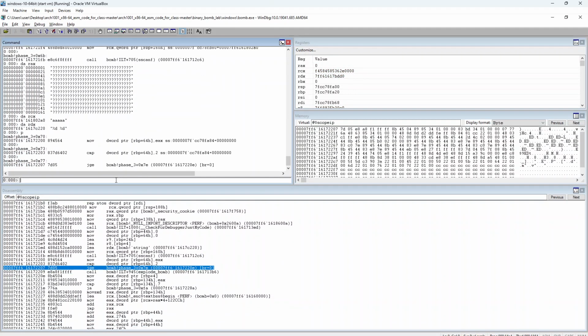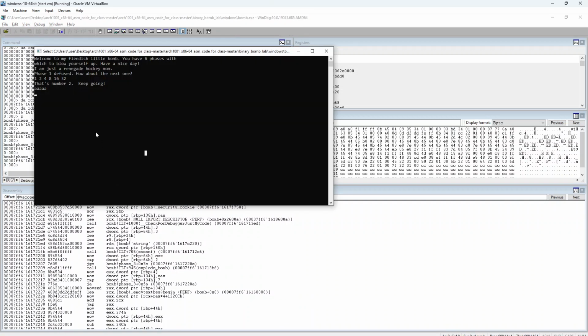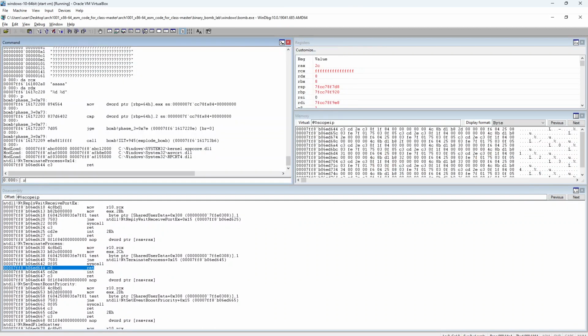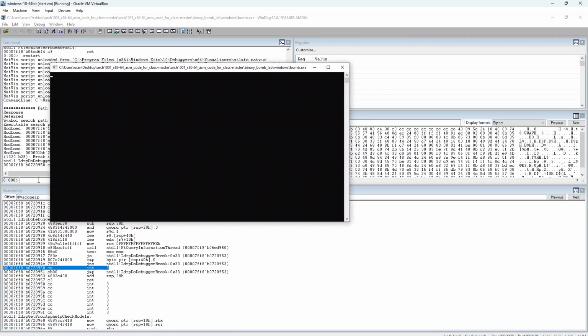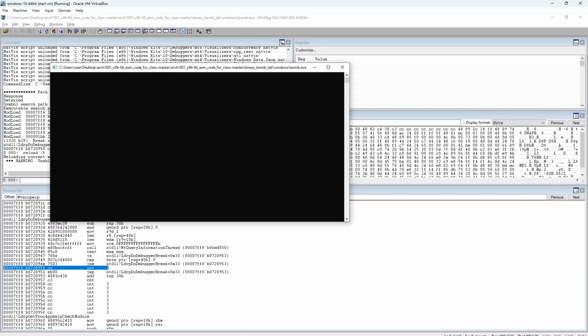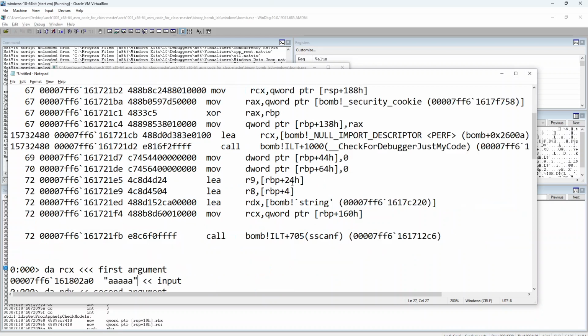As you can tell, we get here, and then it's just going to explode. Boom, the bomb has exploded. So we're just going to restart. At least we know from this part some crucial information from here.